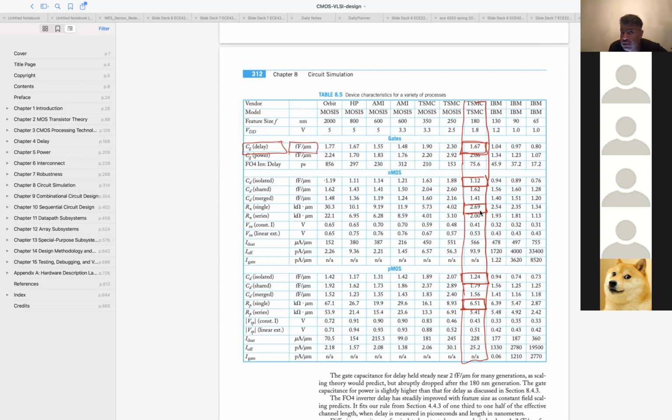And the strength of this approach is that, again, you do it just once, right? This R sub n, R sub p, whatever, you just do it once for the process, and then you have that number, and you can just multiply that number by the width of the device you're planning to use or you have already used to get the effective resistance. So that's the effective resistance.